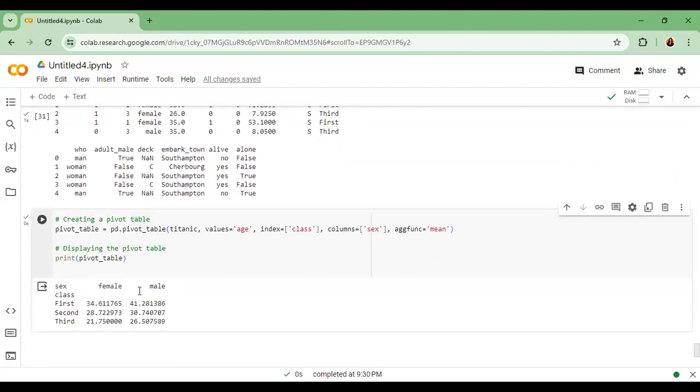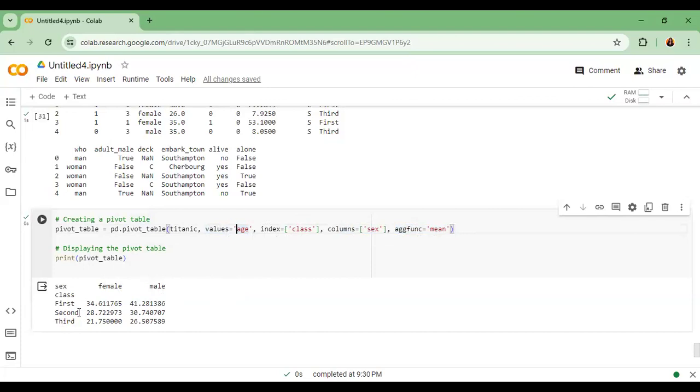So now we will have the following indexes, which is class. So we have the first, second, and third, and then our columns are sex. So we have here the male and female. And then, since we have here an aggregated function mean, it means that our values or our age will be the mean age of our index and column.